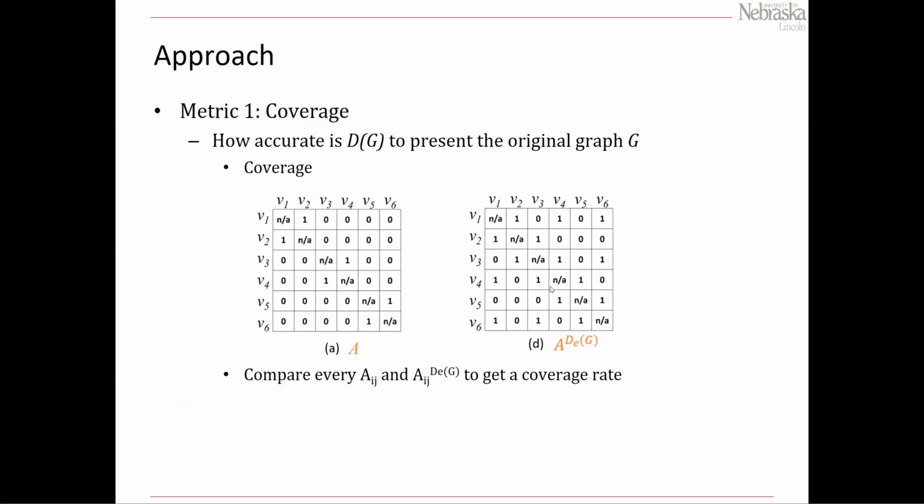Then we can compare every entry in these 2 matrices to get a coverage rate. A high coverage rate means the visualization result is a better representation of the original graph. But this is just 1 metric, and a high coverage does not necessarily lead to a meaningful visualization. I will show you the result later.